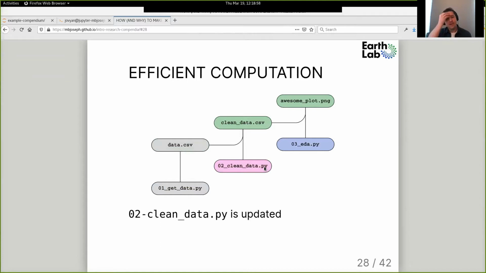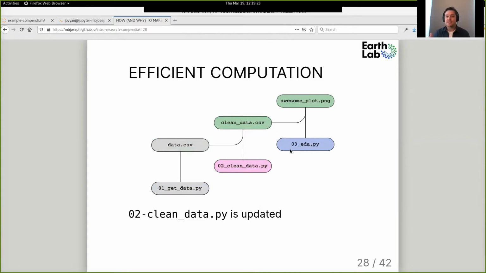So you can think about this graph, and if my get data script hasn't changed, then this data file also shouldn't change. It turns out that I really only need to rerun 2/3 of this workflow. Everything starting from clean data and then the downstream work from there.